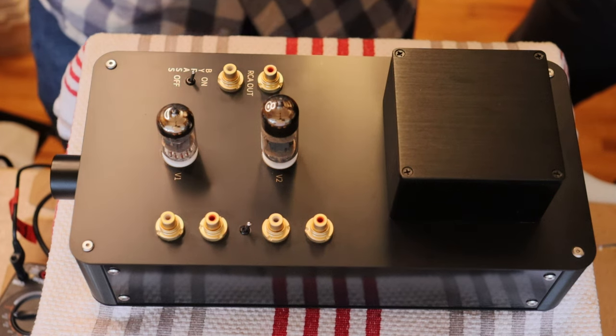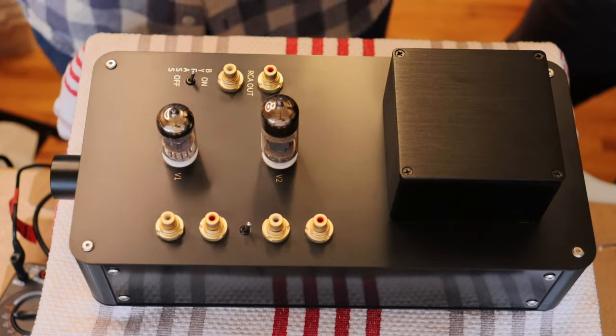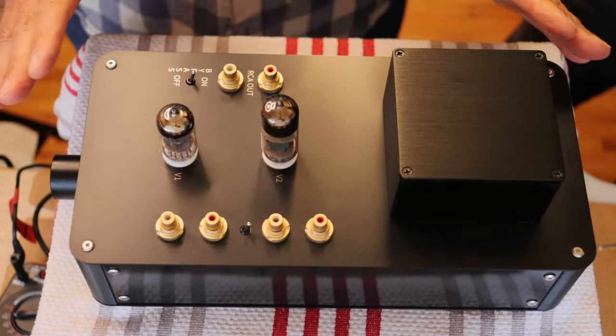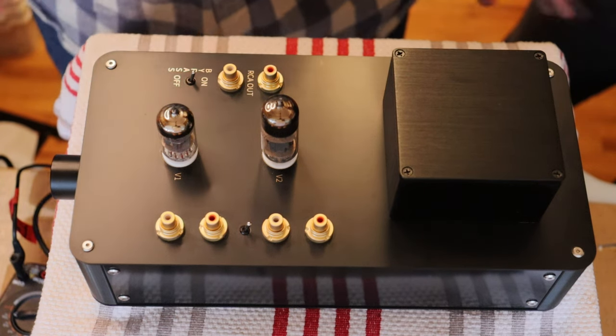And today in Tube Lab number 200, wow, we made it. Yeah, finally here. We're going to talk about a new kit amp that's just been born. And in this show, we'll do a quick overview of the preamp.